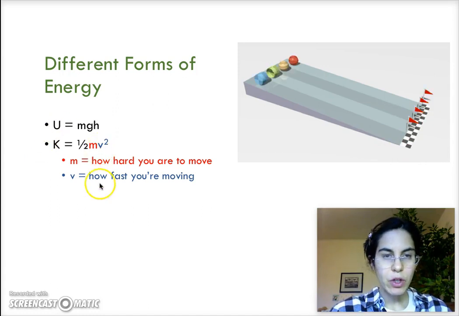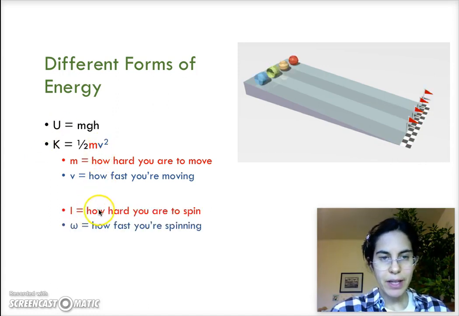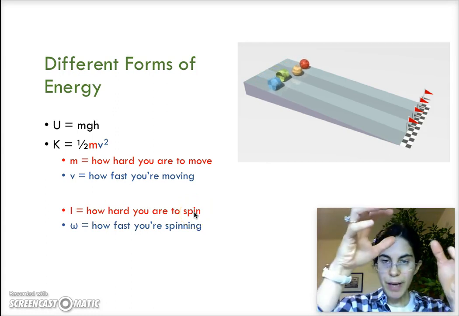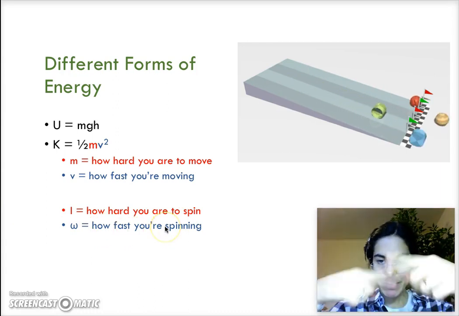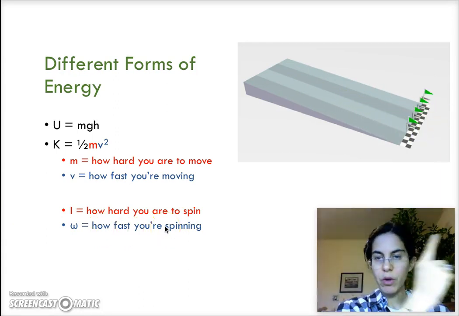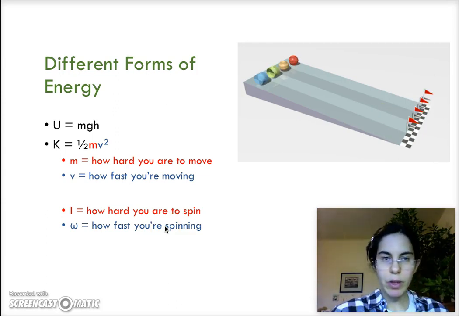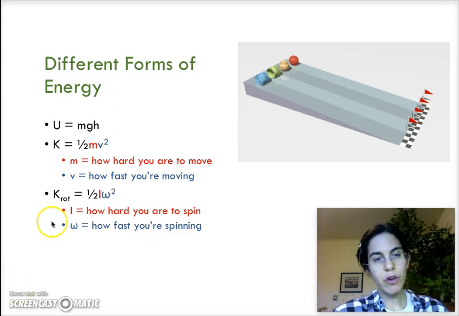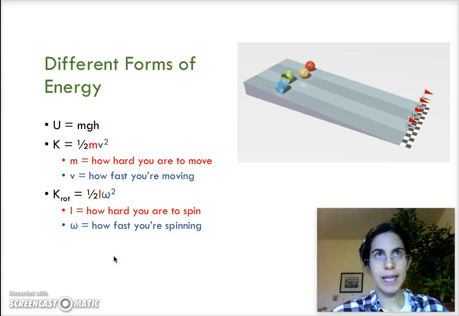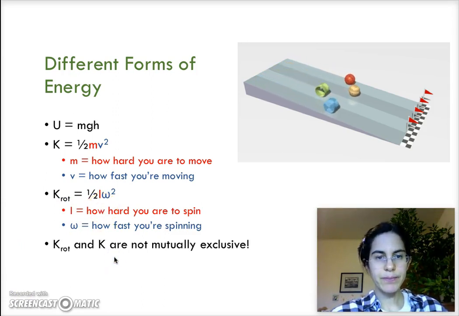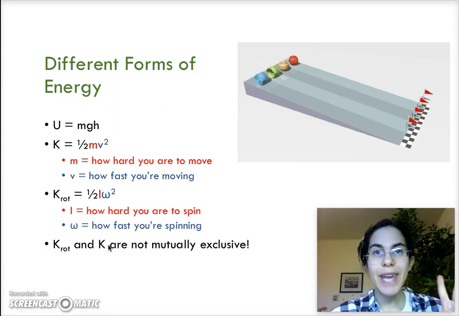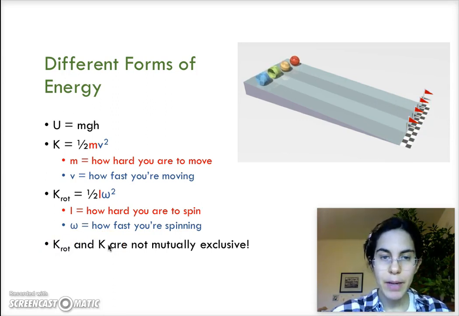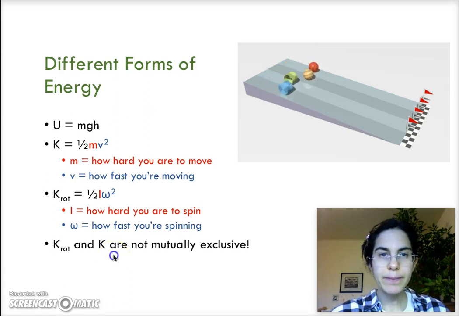From here, we took the analogy that if we have a letter for how hard you are to spin, which depends apparently on your radius and how compact you are, and another letter for how fast you're spinning, whether or not you're traveling or you're just a planet rotating around an axis in one place, we can put them together to find a formula for rotational kinetic energy. Let's see what this looks like with numbers. Please note that rotational kinetic energy and translational or regular kinetic energy are not mutually exclusive. You can have them both at the same time. There's no reason to assume you just have one.